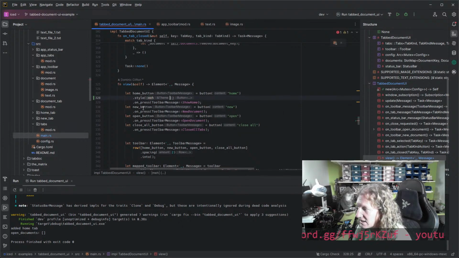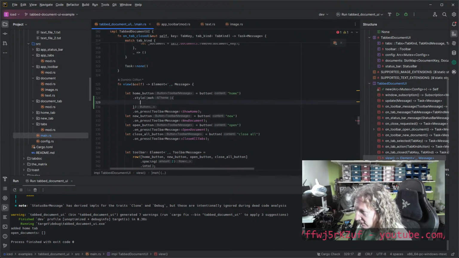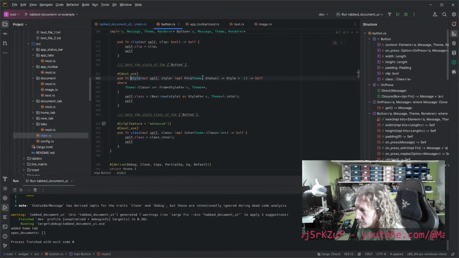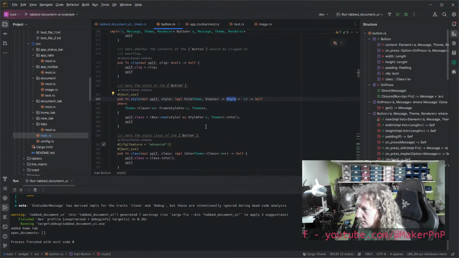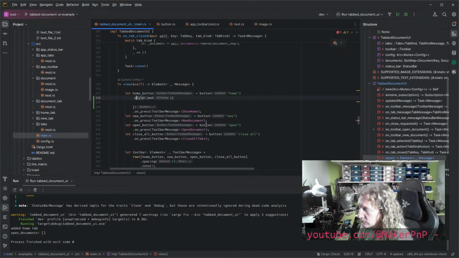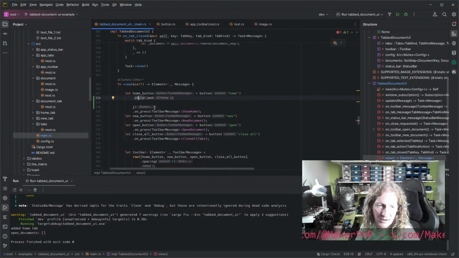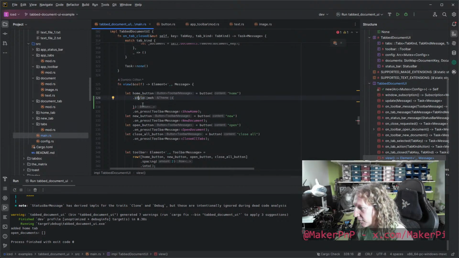Well, we've got a theme that we can access, but we need to return something in here that is a style. But then you have this same problem. It's like, well, how do I create these styles?